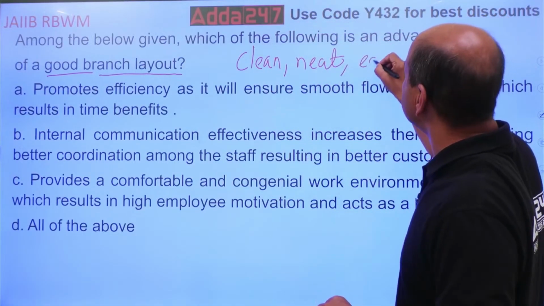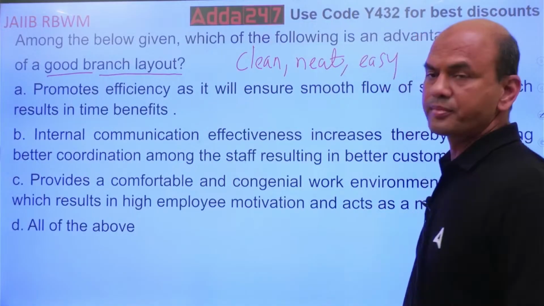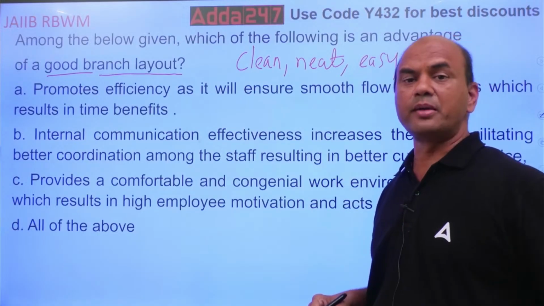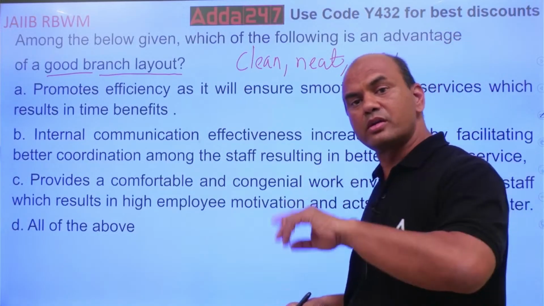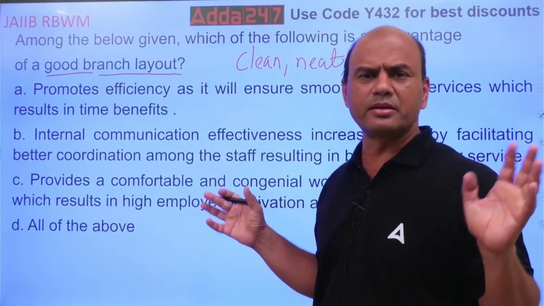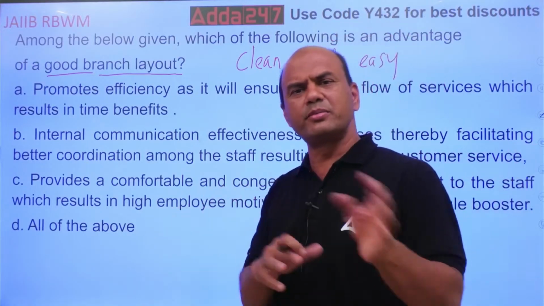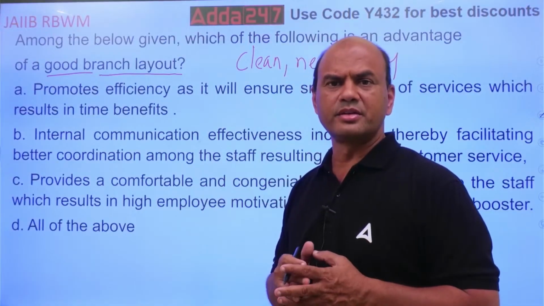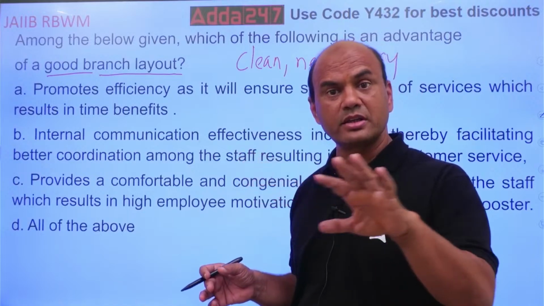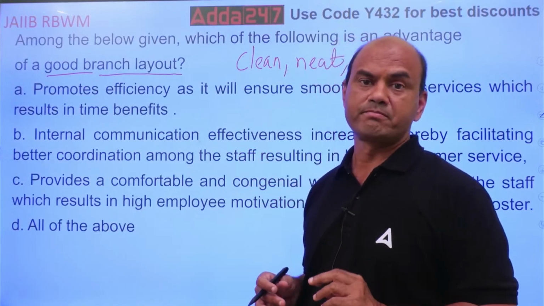Easy means all of them should be linked to each other. It shouldn't happen that the customer has to go from place to place to place. Otherwise there will be a huge rush in the bank, and all the customers will be mixing with each other. That's why it should have a logical movement.